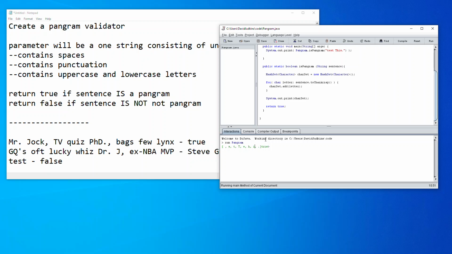So we need to find a way to get rid of spaces, only account for either uppercase or lowercase. We have to decide on one, put only that value in there, and also get rid of punctuation. So we have a little work to do still. Why don't we first make sure we only look at letters. Let's do that. Let's bring Google back up.